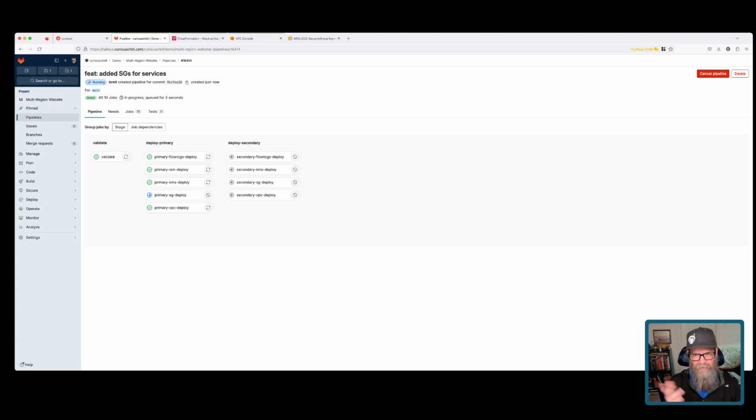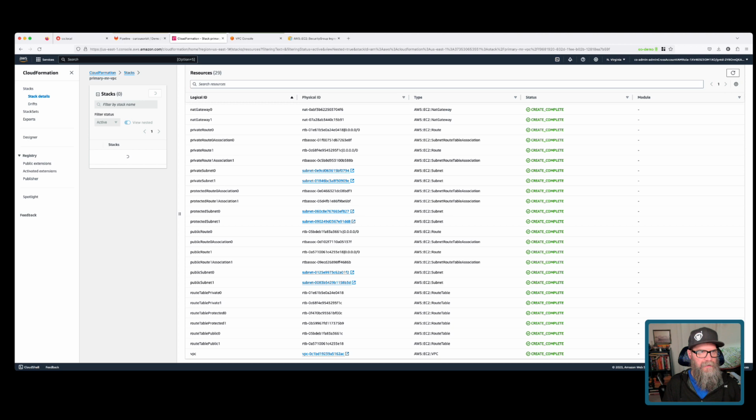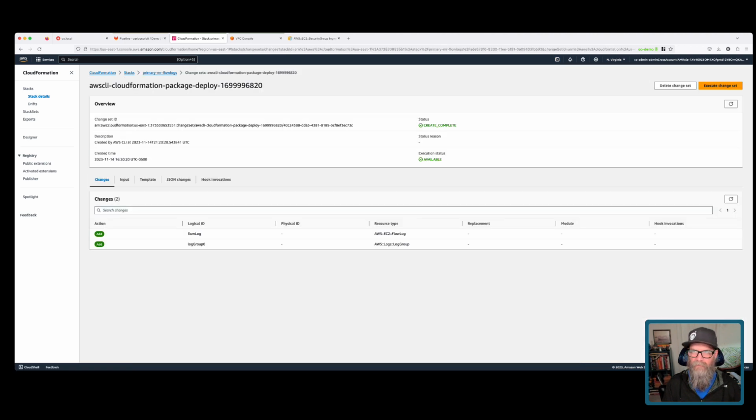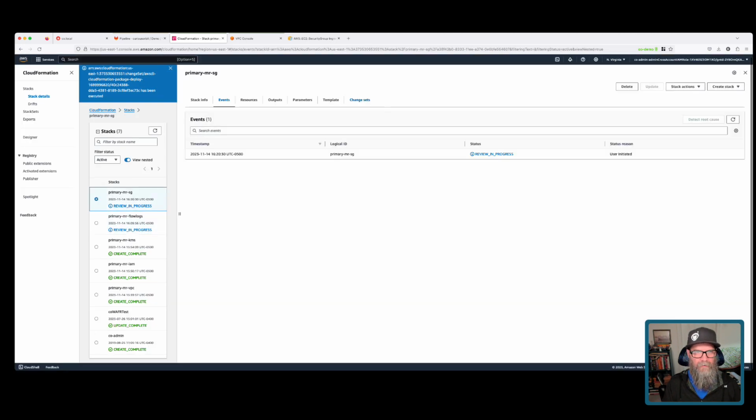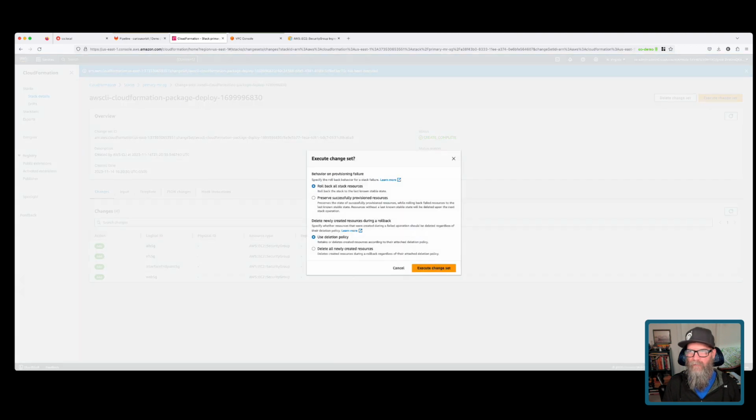We'll maybe set that up just because we can. So let's go back over here, we're in Northern Virginia. Refresh. Here's flow logs. So let's get that going, just because we've had that one waiting, and we can run these in parallel. So we can go to the change set for SG, load balancer, EFS, web, and then the interface endpoints, which we probably won't use, but we've got the security group now.